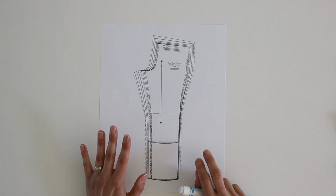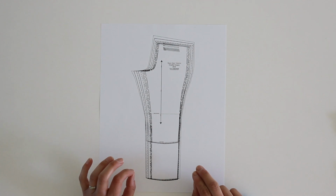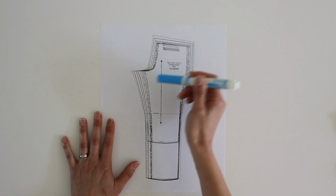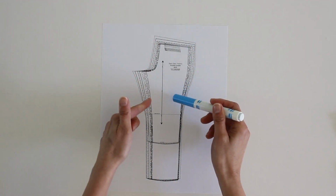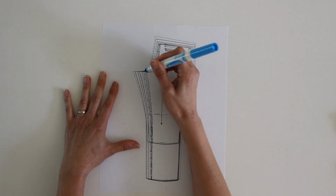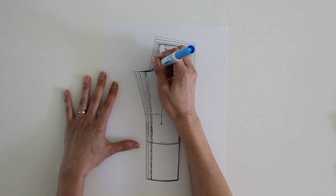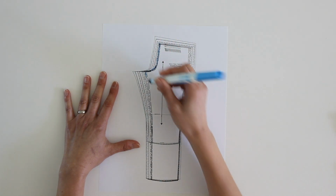So with pants, you're going to want to start with your hips as the base size because that is the area that is going to be most affected by the crotch curve and is the most important to fit. It is easier to slim or widen thighs and waist than hips. So once again, I'm going to start with my base size here on the pants, and I'm going to outline the size that I want there.